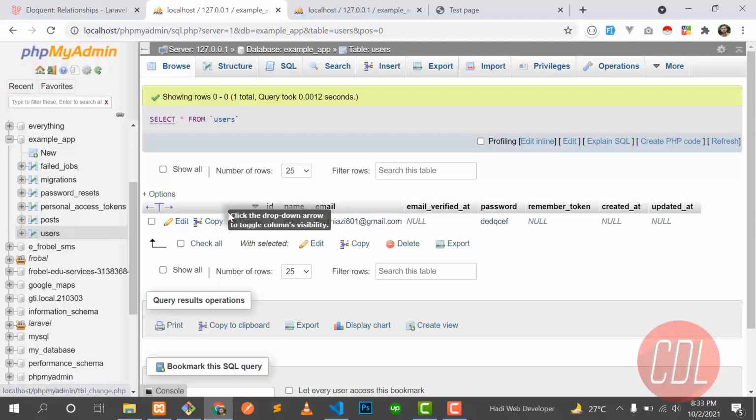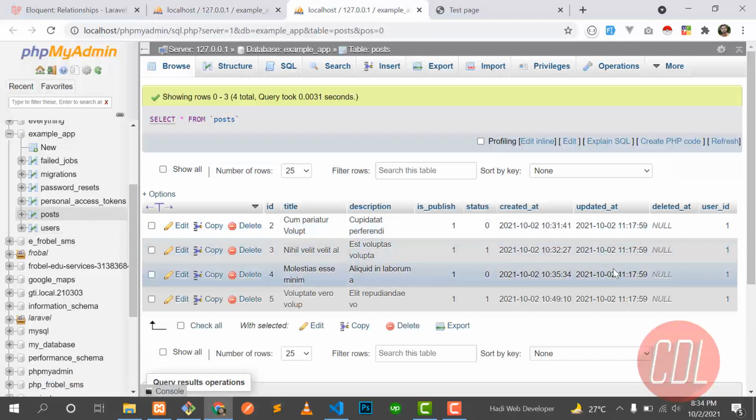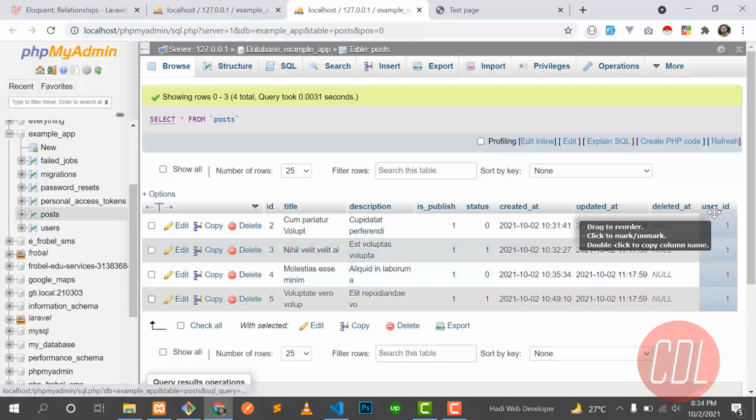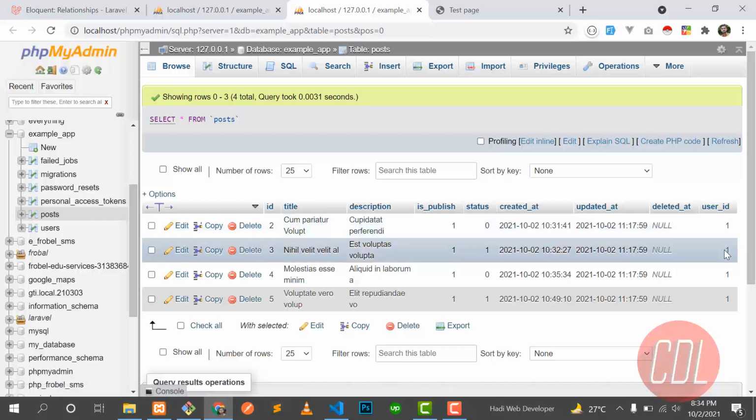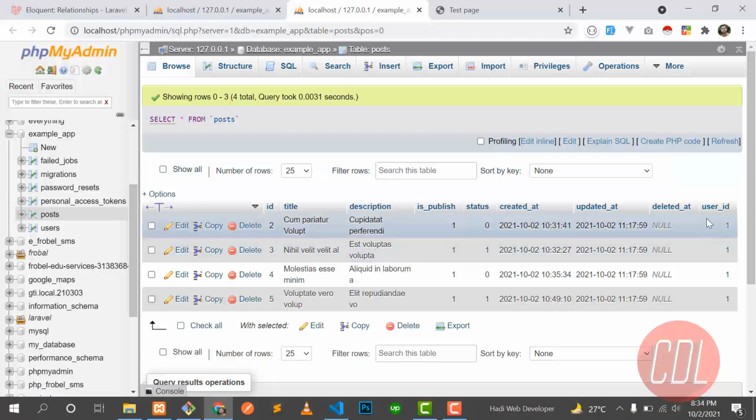So let's understand it. We seeded a user here which has the id of 1. In the post table, if I want to get this user 1's posts, I need to add this user id as a foreign key in the post table. So let's open this post table, and at the end we added this user id. This is the foreign key. Hover on it, and it tells us that it's related to Hadi Niazi. Now I can get the user's posts because our foreign id is stored here.